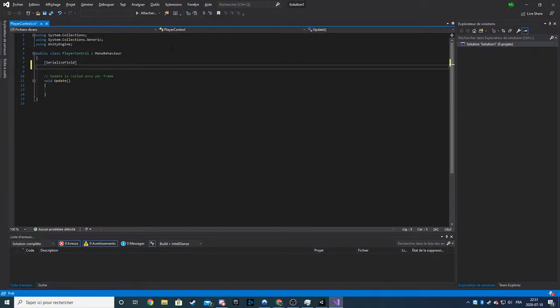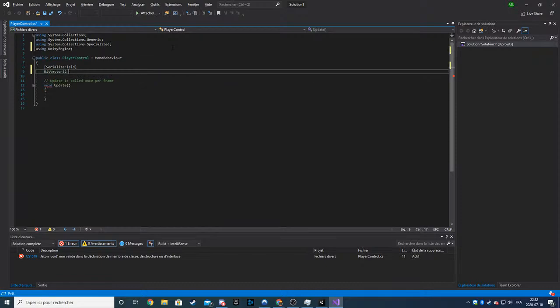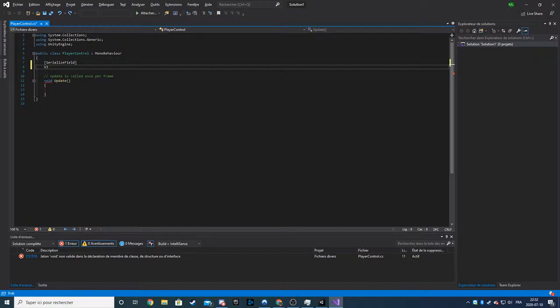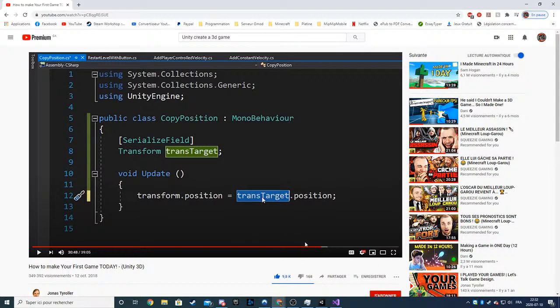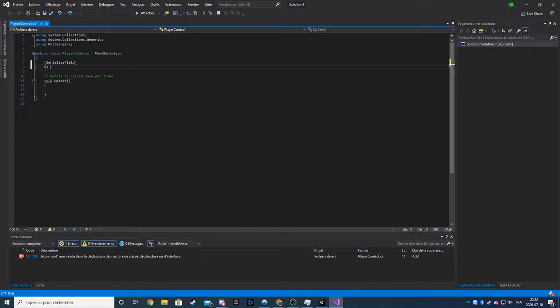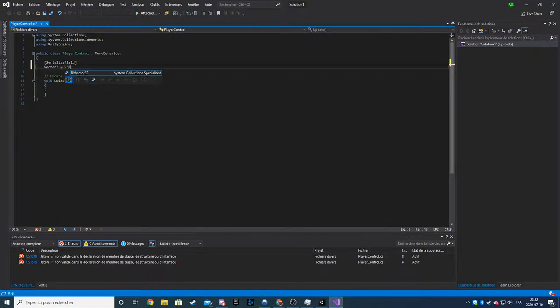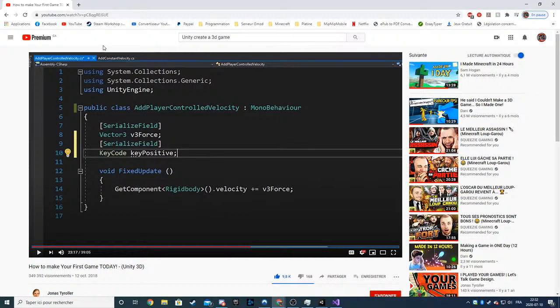Puis là, ce qu'on voulait, c'était un V3. Vector 3 est égal à V3 force. Oups, non.